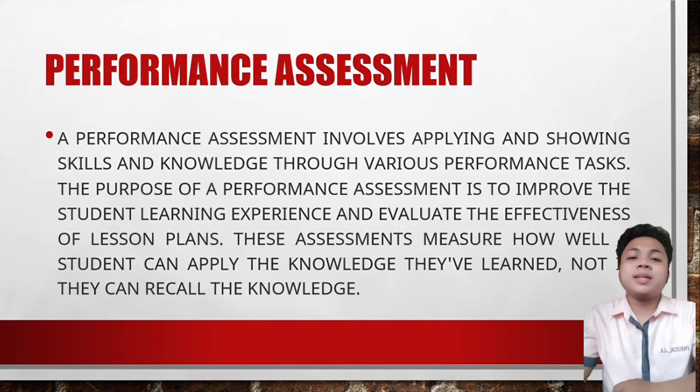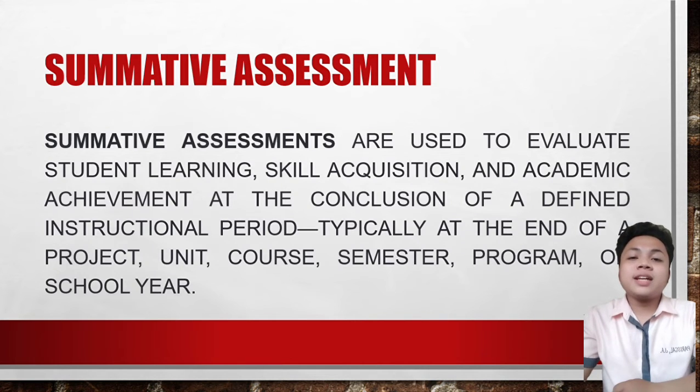Now we have summative assessment. So summative assessments are used to evaluate student learning, skill acquisition, and academic achievement at the conclusion of a defined structural period. So typically at the end of a project, unit, course, or semester, program, or school year, generally speaking, summative assessments are defined by three major criteria.